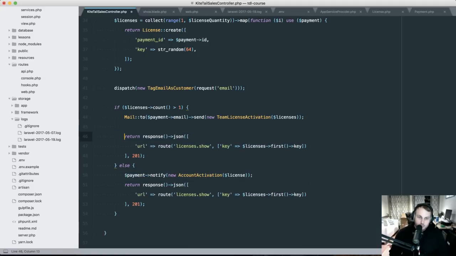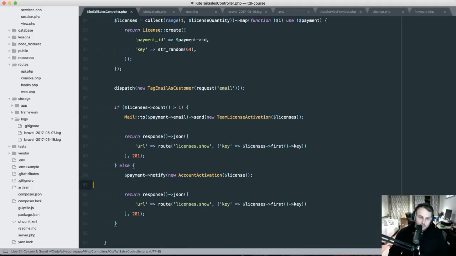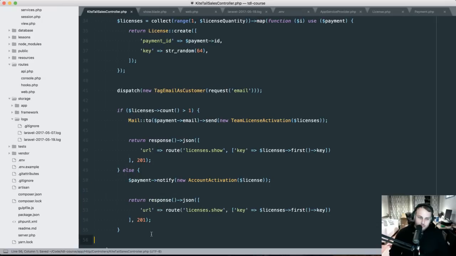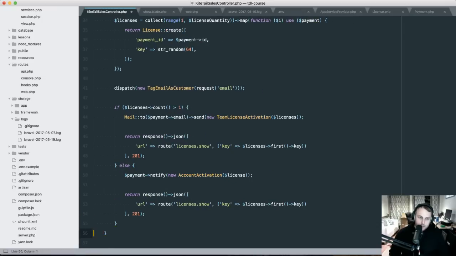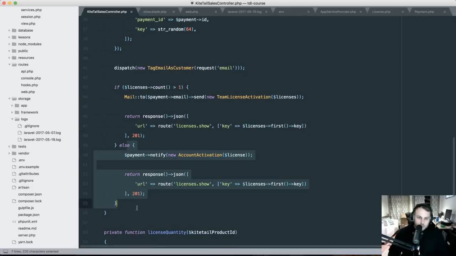And then we can look at simplifying that again after the fact. But there's kind of two discrete paths now for what can happen at the end. So if someone buys more than one license, I don't want to show them licenses.show with licenses first, blah, blah, blah. And if it's just one, then we do.